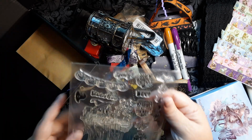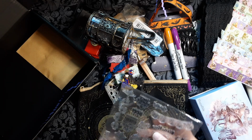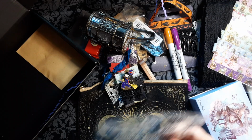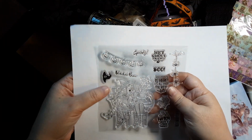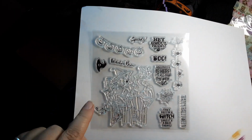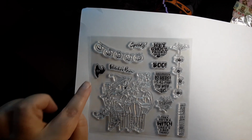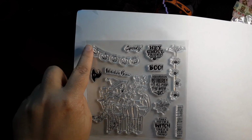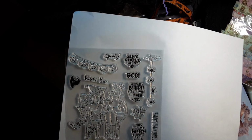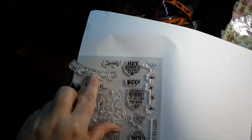And then down at the bottom, we have the stamp for this box. And let's get that paper out. You guys can see here. I love it. Just like two witches together having their witches brew together. Witches brew, some witch hats, some party streamers, some spiders. Oh, I love the spiders. Hey ghouls, friends. I like that. Hey ghoul, friends. Boo.